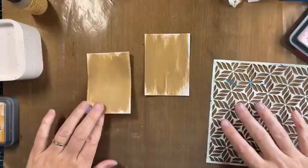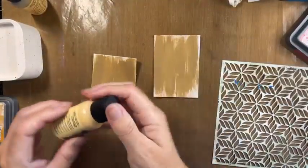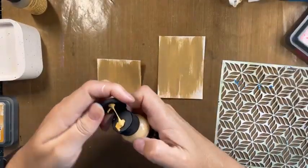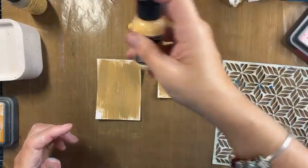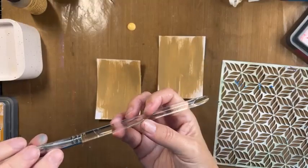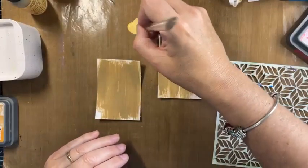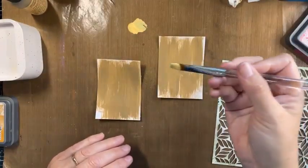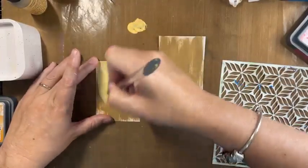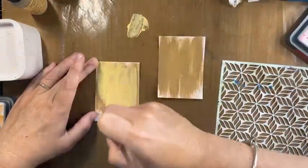All right, so to make this, I'm going to do two things here. So now I've also got vanilla custard. And I just realised I put my brush in the water, but that's okay. I'm going to use my other, I don't even know, 12 or 14, 16, 18. I can't see, it's rubbed off. Oh, actually, I could use my finger for that. All right, I'm just going to pop a nice healthy layer of this over top.